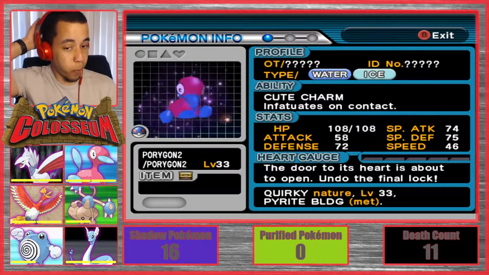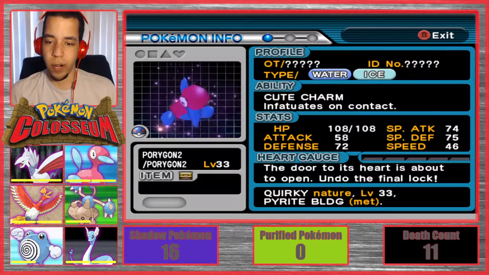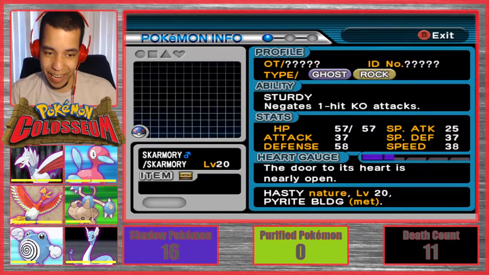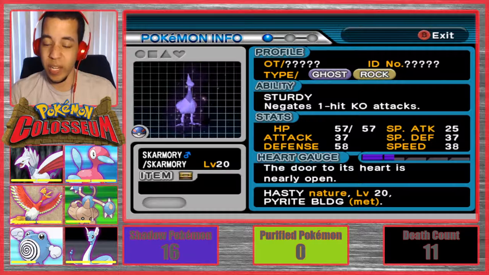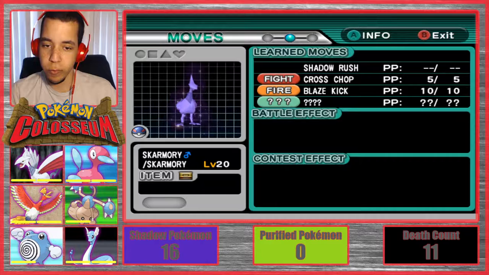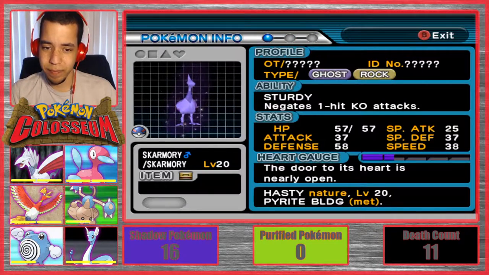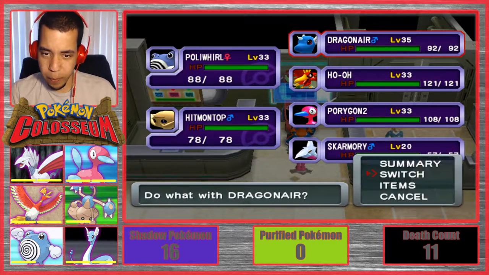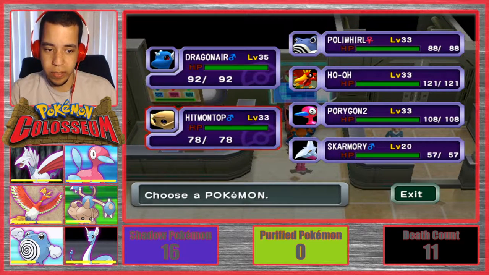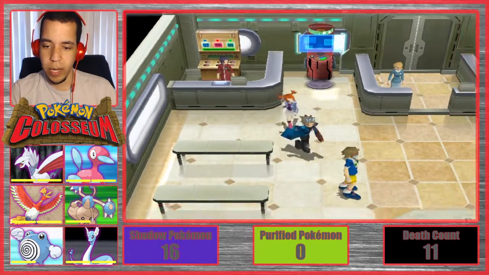Then we have our Water Ice type Porygon2 with Cute Charm, who is definitely ready to be purified. The most reliable member of our team, I would venture to say, with Shadow Rush, Whirlpool, Rock Blast, and Iron Tail. Then we have our Ghost Rock type Skarmory, who we need to purify so that he can raise his level and be useful. But yeah, look at this. Shadow Rush, Cross Chop, and Blaze Kick. That's our team. So for today, I propose that we do something like this. Because these three are ready to purify, and Hitmontop is almost ready to purify. Dragonair, not quite. All right, let's do this thing.